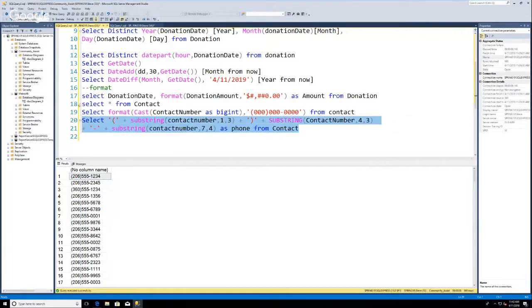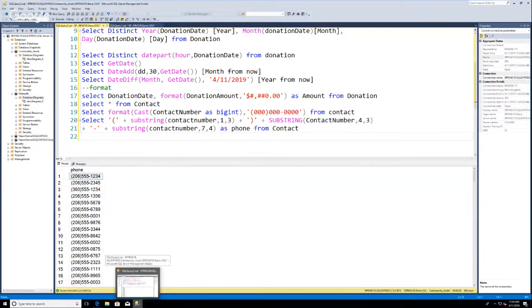So if I run that whole thing, it has exactly the same result. It's just a lot more complicated. As I said, this one is fun. It's a little easier. Okay, let me see what other functions I need to show you. I don't know that we'll get through them all today. Maybe.